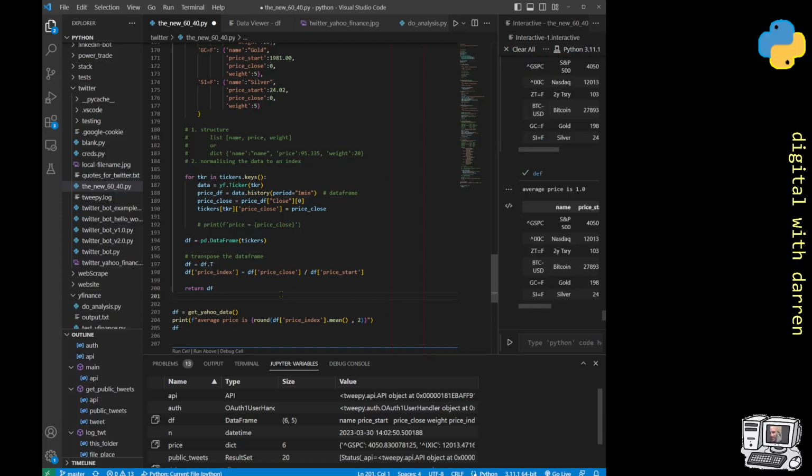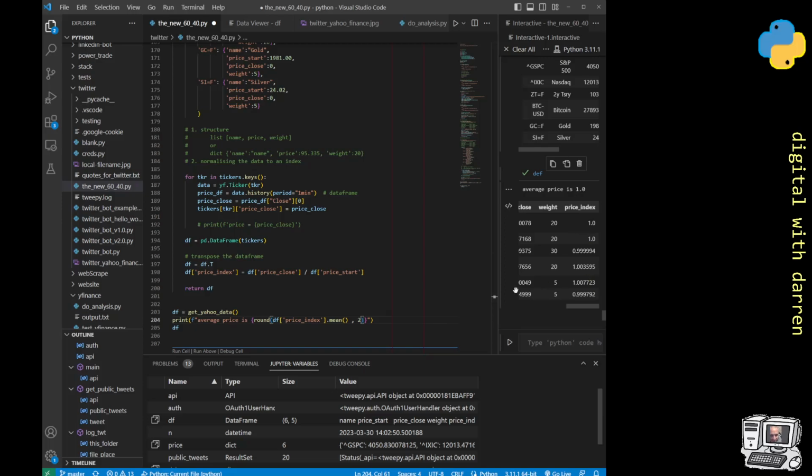Let's just do that. Oh, we've got the average price is 1. Because, well, actually it might be, because everything's probably indexed to 1. Everything is really close to 1 decimal place. It is 1. I wonder if I round it off to like 4. I think it's still going to round off to 1, because these are so close. Yeah, I'm eyeballing it.